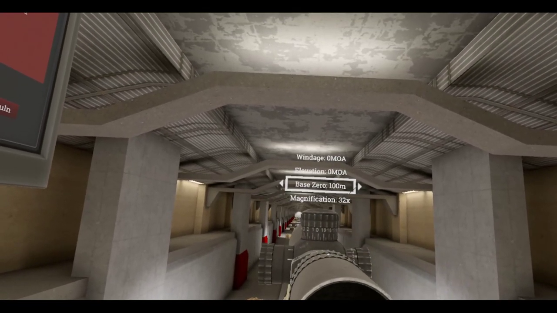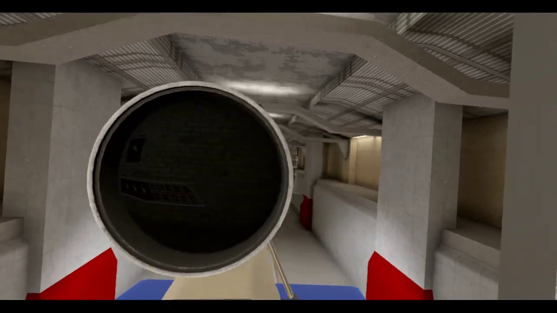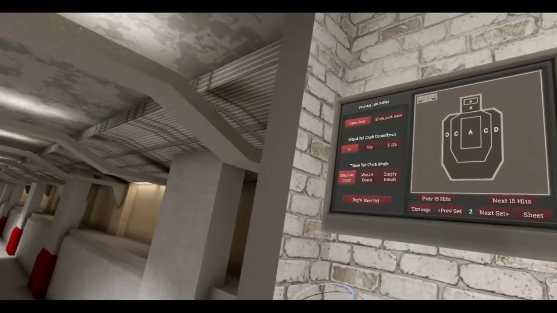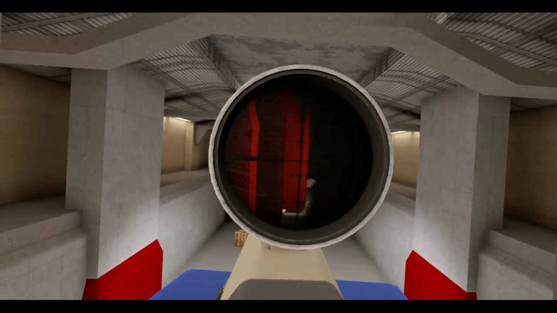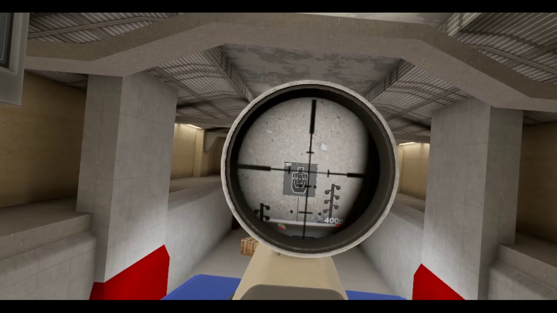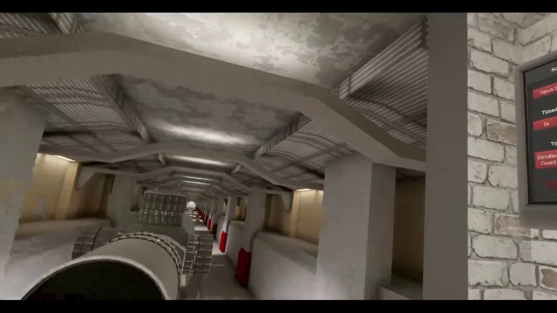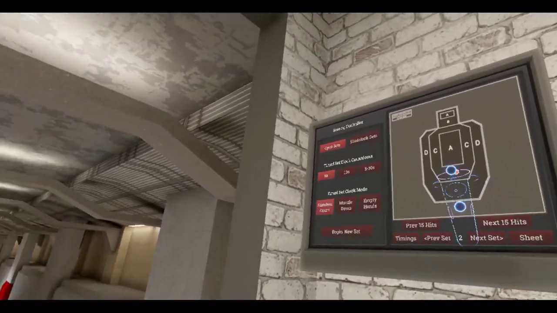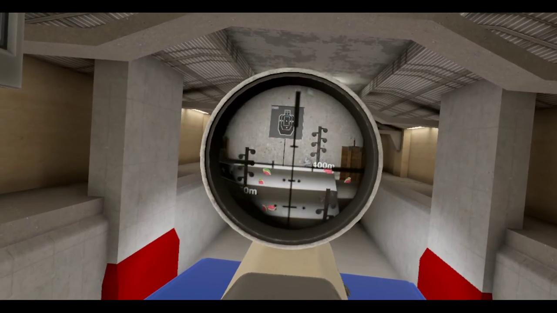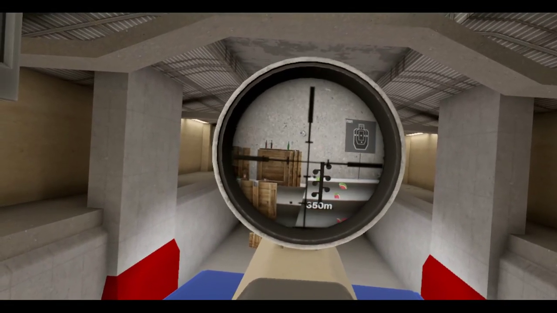So, what do I need to do to adjust that? Should I increase the elevation? Let me just reset the target here. Come on. Get a new set. Okay. Where did it hit? Okay. It went up a little bit. Remember, it was over here. And it went up. So, let's increase the elevation a bit. Do a new set. Aim for center.